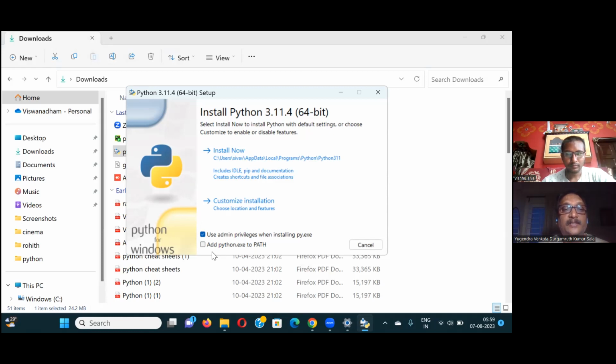Please check the box in front of add python.exe to path. Underneath, down there is one checkbox, right? Add python.exe to path. Check that box.